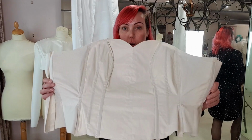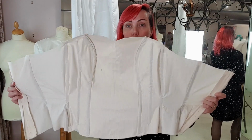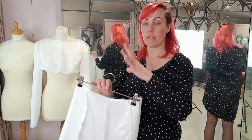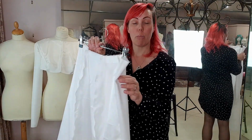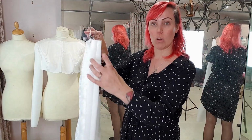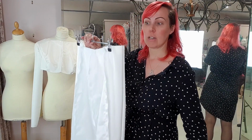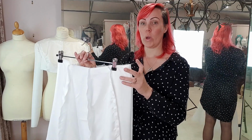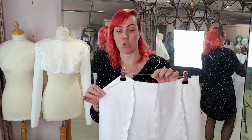So what I've got from that is a corset made in calico with boning in it. Then I've cut this skirt to go over it. So eventually this will be a dress. I've used the bottom half of the corset pattern to draft the hips and then continue down into the skirt. And eventually when I cut this in the right fabric, I will join the top parts of the corset pattern and the skirt pattern together to cut full length pieces for the dress. So there'll be an internal corset, and a full length strapless dress over the top.